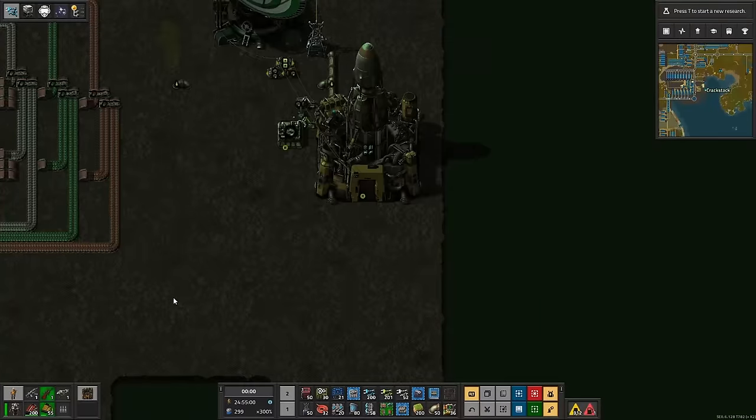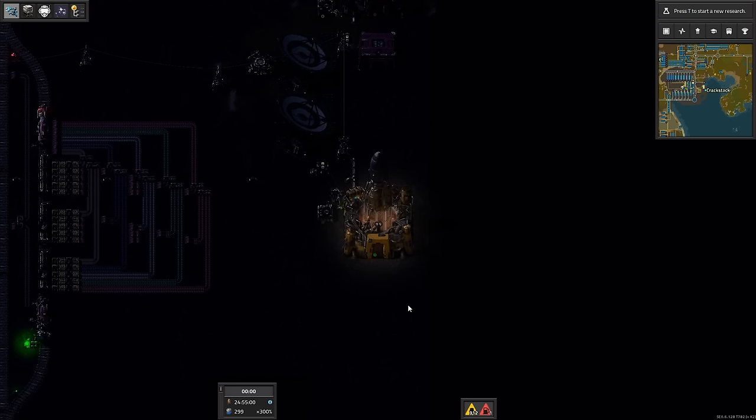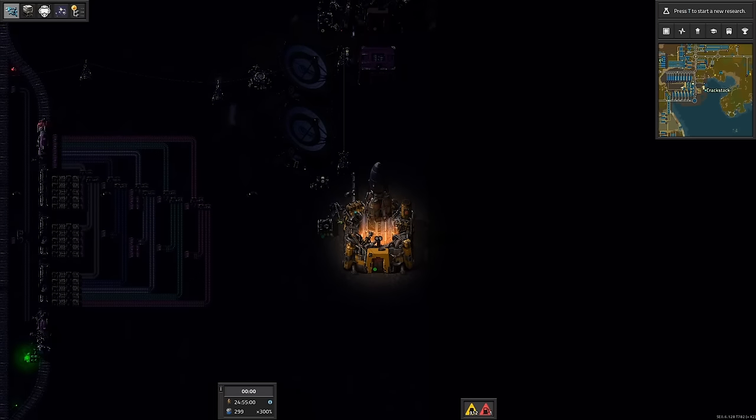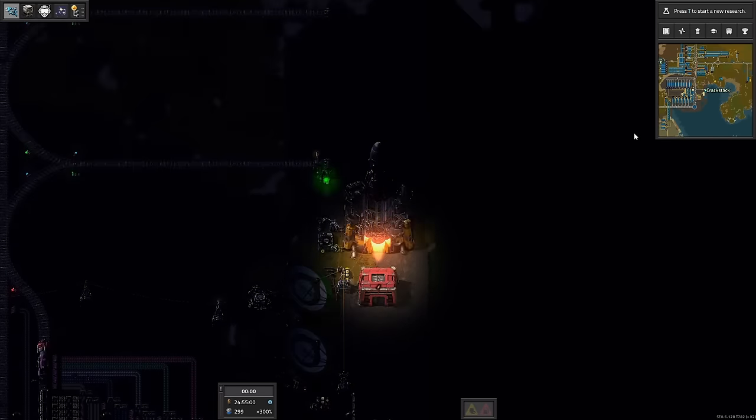All right, I'm about to take off. Have fun. Well, that's a perfect thing to play in the background of this rocket taking off. Do it.